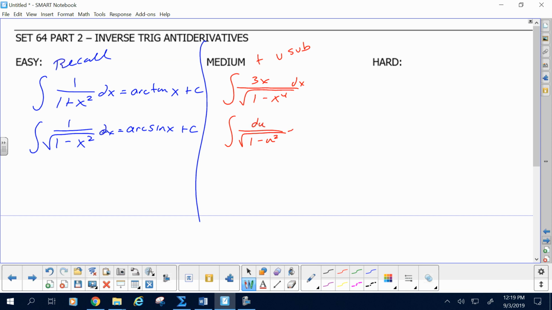That's arc sine of u. All right? So if I could just figure out, does this fit the blueprint? Well, let's start here. If this is true, then it looks like u squared is x to the 4th. If I'm going to really say this is an arc sine problem, then I need to figure out, what's that being squared? And that's x squared squared. So it feels like it might be okay with u equals x squared.